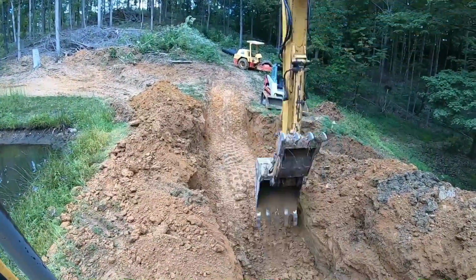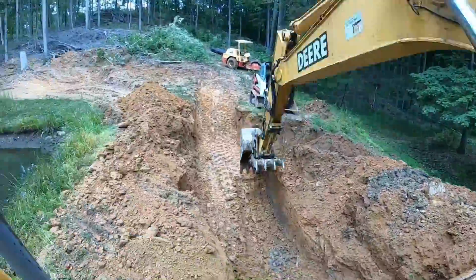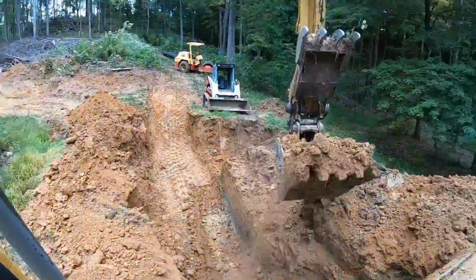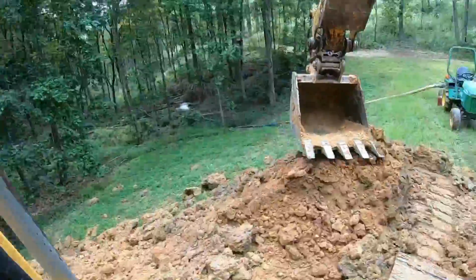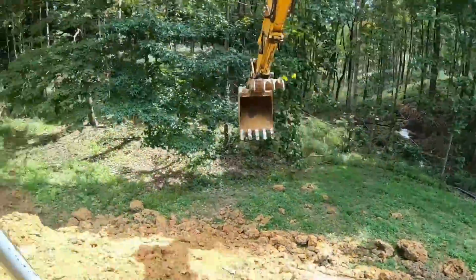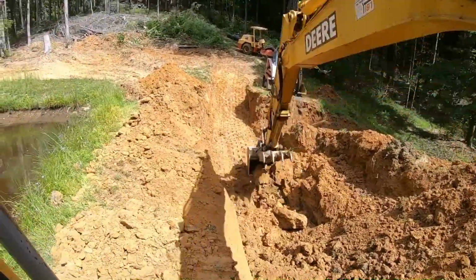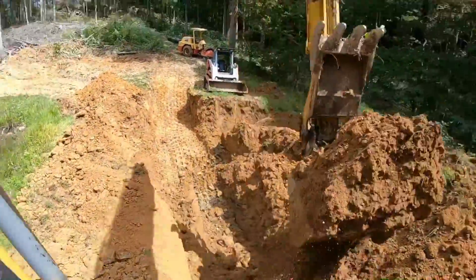So I think you can start to see it just a little bit more clear here as I start digging out where we're going to slide this core over to. You can see that darker layer. That is that existing topsoil line. That's the grade of the topsoil from where that roller is sitting in the background. That's the grade of where that hill came down into. And that was never removed whenever they put this dam in. That's what we've got to get down below to try to get this fixed to work.